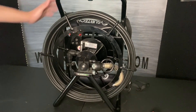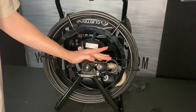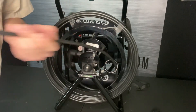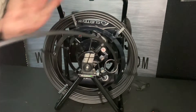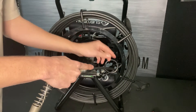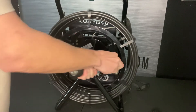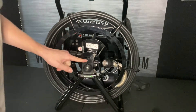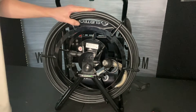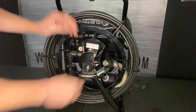Next, we're going to talk about the reel, the cable guide, friction brake. As you see here, the cable has a guide that allows it to be pulled out and pushed back in very easily. This guide can be adjusted — whether you have the cart laying on its back, sitting up, or just want to change it a little bit, it's very easily adjusted. The next thing you'll see is the friction brake, which will stop the reel from spinning, so if you want that cable locked in place, you can easily engage this friction lock.